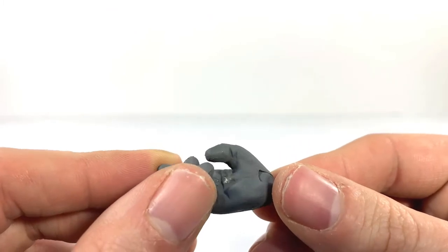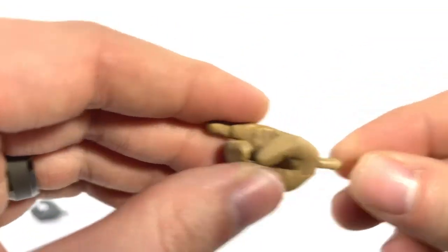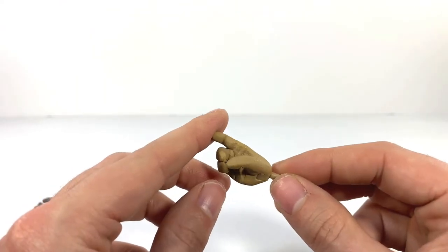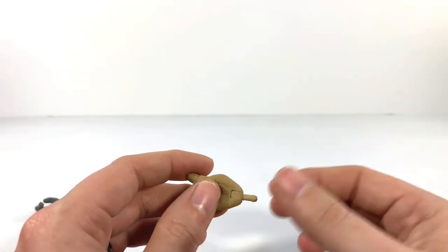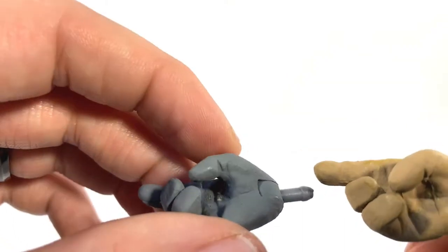I think one of my Rocksteady hands — you can already see there is some paint chipping inside the hand. And on my Bebop one, you can see some paint chipping underneath there as well, which is kind of not cool. A lot of paint is coming off the peg — that happened with the quarter-scale movie turtles too. The plastic was in that color anyway so it was kind of redundant, and it looks like it's kind of the case here, but you can also see it flaking on the inside of Rocksteady's hand.